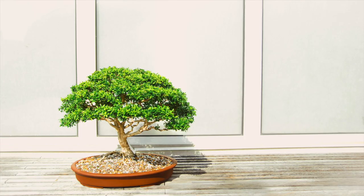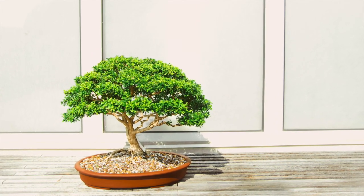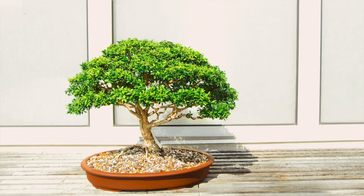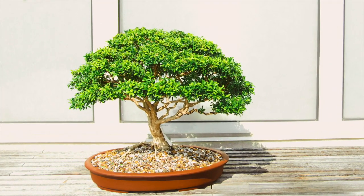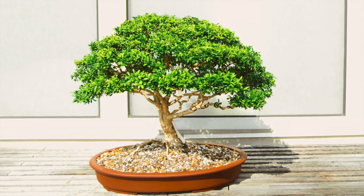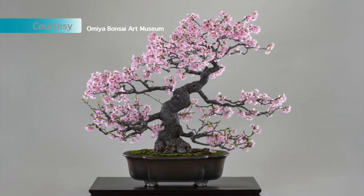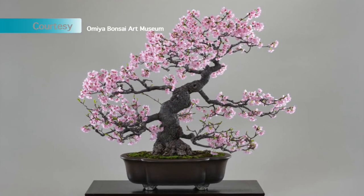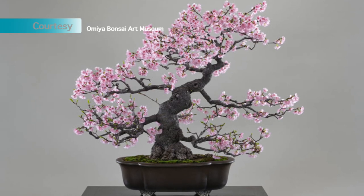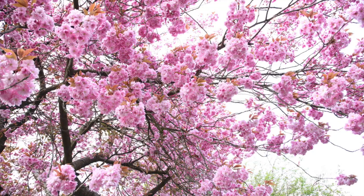While this is the idea you may have in your head about what a bonsai tree looks like, they actually come in a number of species. You can pretty much miniaturize any tree into a bonsai, though some are much easier and others extremely popular, including cherry blossom bonsai trees. Yes, the sakura is an important symbol of Japan to begin with. It's a special plant with a short window where the peak bloom season happens, every year around late March and early April, lasting just under 2 weeks.